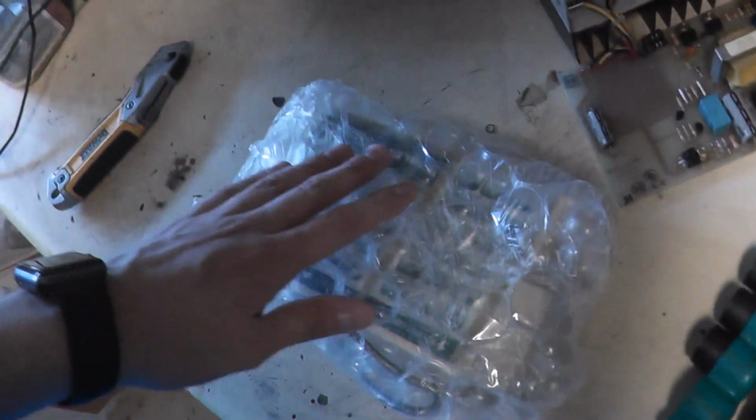Actually, I heard this thing is smaller than you think it is. Okay, that's that. Yep, looks like I got the right thing, according to the packing list. Nothing else left in the box. Let's go ahead and unwrap this right here. Oh wow, it's a lot smaller, very small. Here's my hand on it. Set this down so I can cut the bubble wrap off.